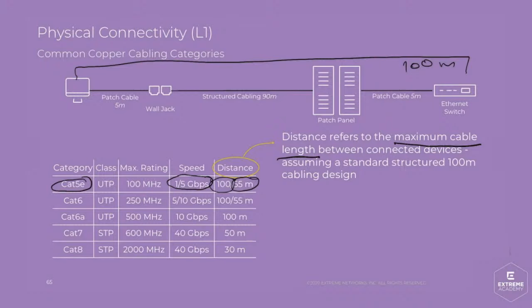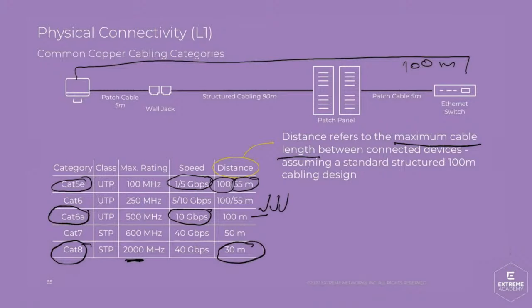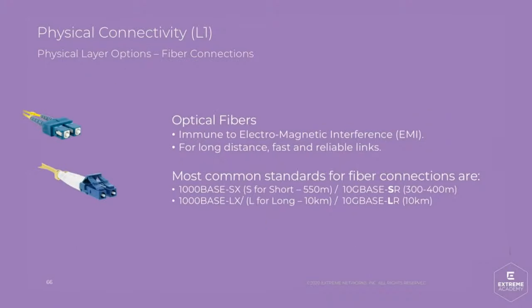That's with Cat5e. But look what happens when you go with Cat6 or Cat6a. If you go to Cat6a, you can do 10 gigabit per second up to 100 meters. The cable looks exactly the same on the outside. An Ethernet cable is an Ethernet cable, but on the inside they're shielded. The electrical signal is shielded to prevent interference between one cable and the next. That gives us the ability to reach these greater speeds. So you get Cat 7, Cat 8. Cat 8 here is going to operate at 2000 megahertz, but only 30 meters. So we would use these to connect servers together. Servers are all in a particular location, 30 meters. You'll never go more than those 30 meters. So you can do 40 gigabit per second with Cat 8.